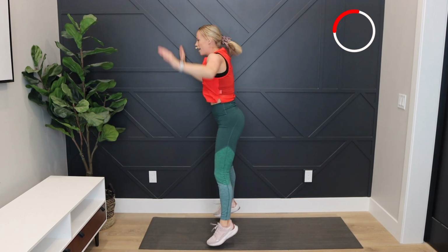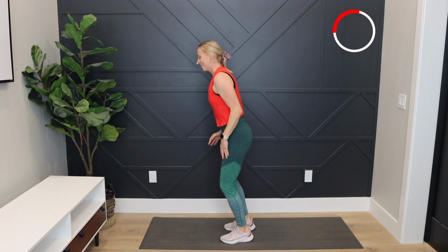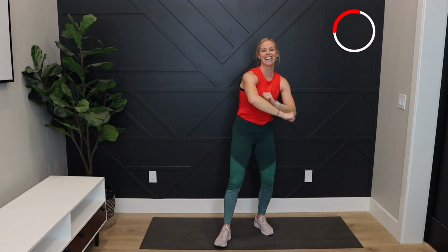I started filming workouts when Ava was 5 months old. She's six now, six and a half. Holy smokes. High five. Good job, camera, on changing. Oh, it's adjusting the lighting.